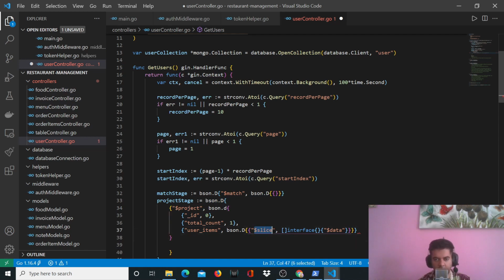And this operator you can use in multiple different stages. You can use it in project, and I'm not sure if you can use it in match, but you can definitely use it in project and group and many other stages. Every operator has its own preferred stages that it works in. That was just a very quick introduction to how MongoDB aggregation works.